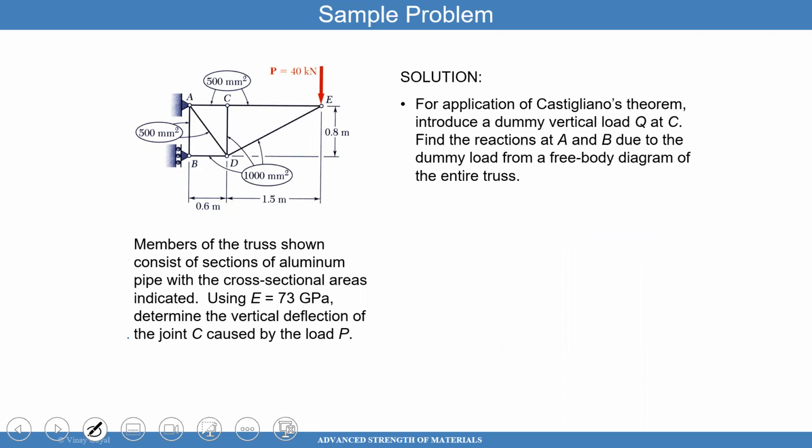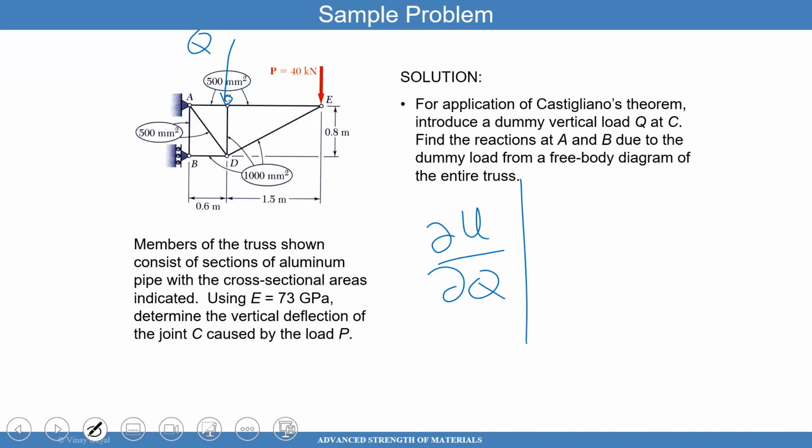I'll apply a fake load. I apply a fake load here, Q. Agreed? What can I do now? I can find the strain energy of the whole thing with that load P and that load Q applied. Agreed so far? And what will I do? I'll take the partial of U with respect to Q first. And does the force Q exist?